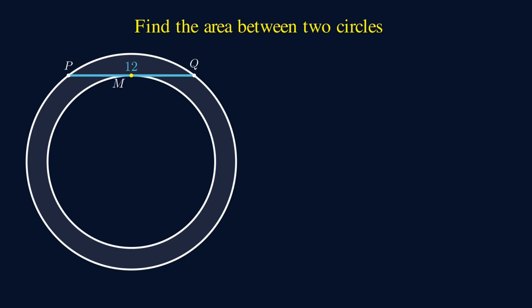All right, let's build the picture step by step. We start with the center of both circles and we call it O. The inner circle has radius r, the outer circle has radius capital R, and the shaded region between them is what we usually call an annulus. The area of that annulus, just as a reminder, is pi times R squared minus r squared.